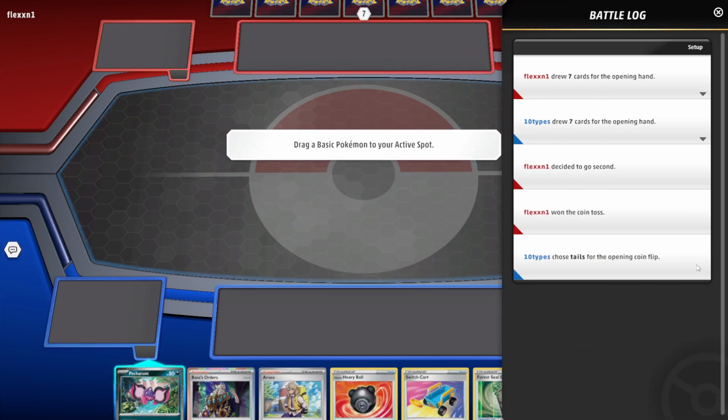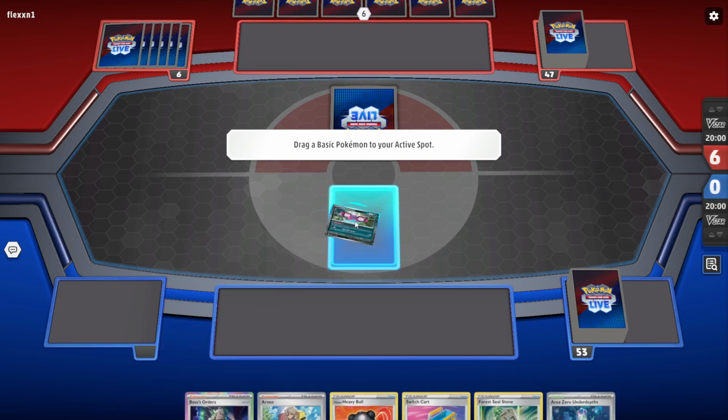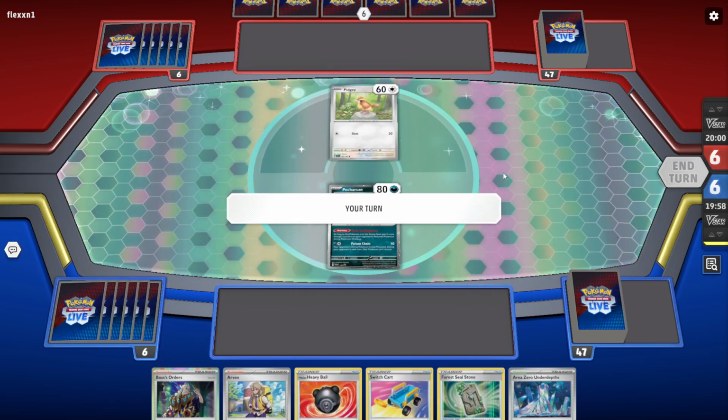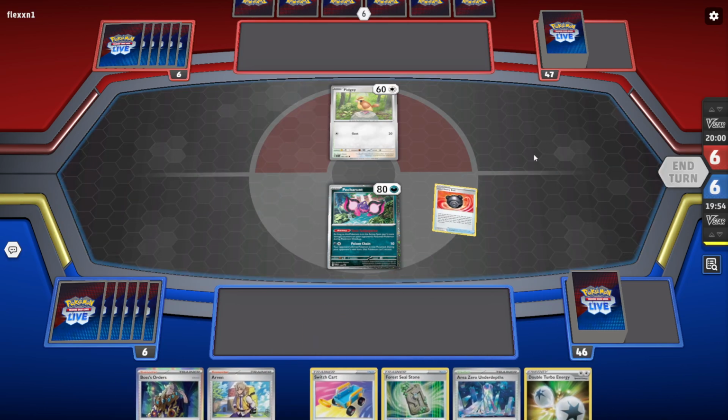Okay, we are going. They chose to go second. The likelihood that we get a donk is essentially nothing because, well, in this case, not very good. But wait, they started a Pidgey? Okay. That increases the odds. We got a double turbo energy. We could get donked back.